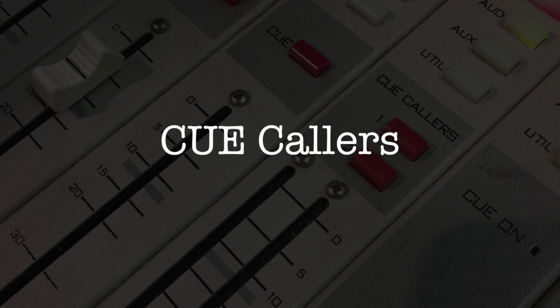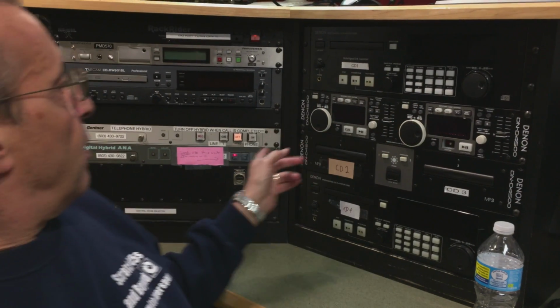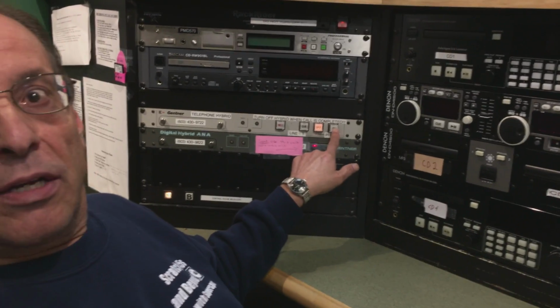The process of queuing the callers. Okay, so probably should start: somebody calls me or I call them. I want to put them over the air. I want to make sure that we tell that person that they're going to be put over the air. That's very important. Put them on hold. Come over here to the Gettner. Turn the Gettner on.